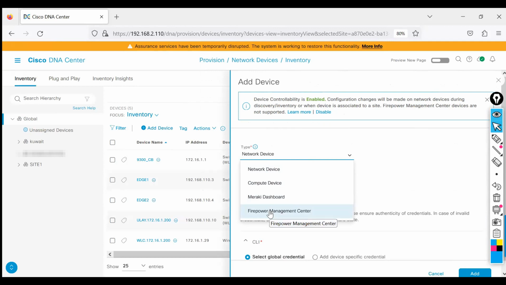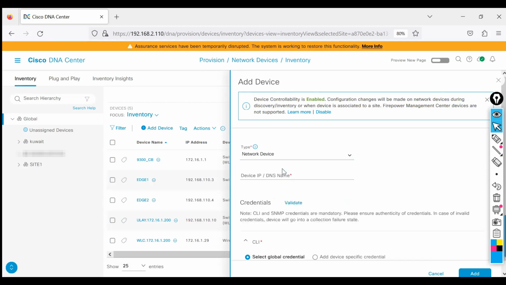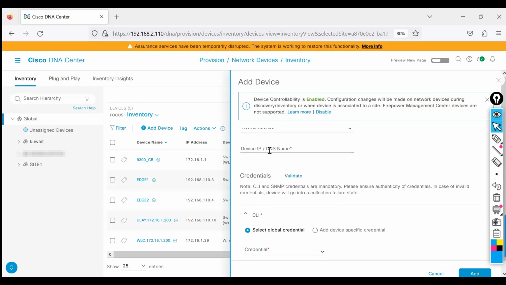If you are onboarding a WLC, router or switch, you have to choose network device. If you're using Meraki, you choose Meraki dashboard. I don't have any idea about compute device, we'll see it.